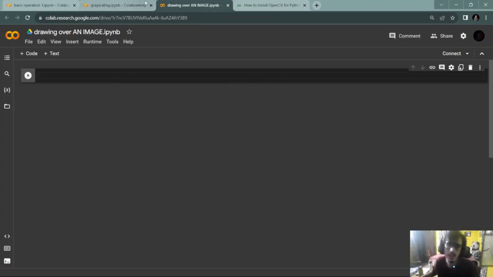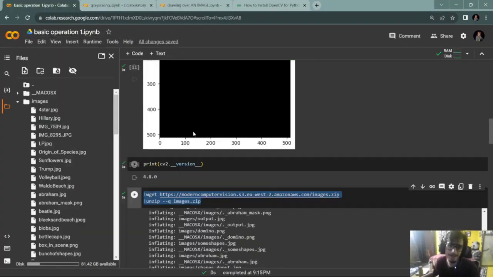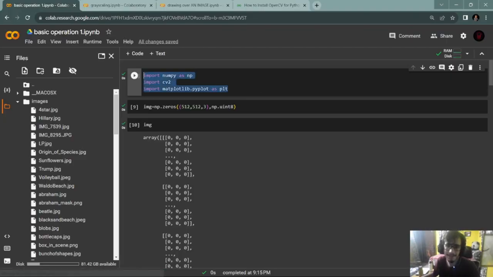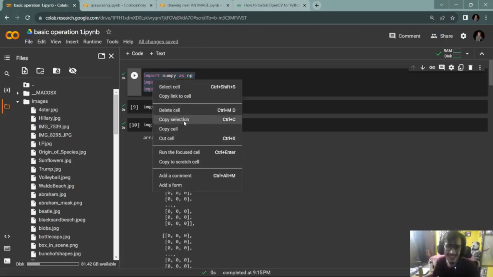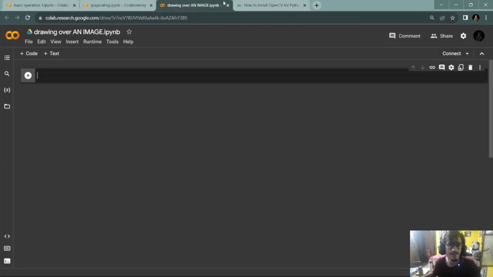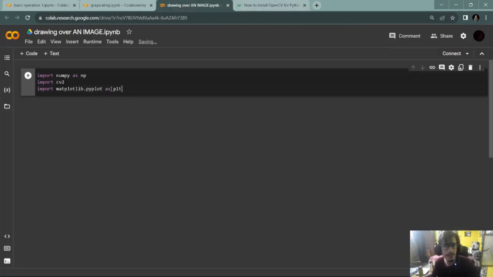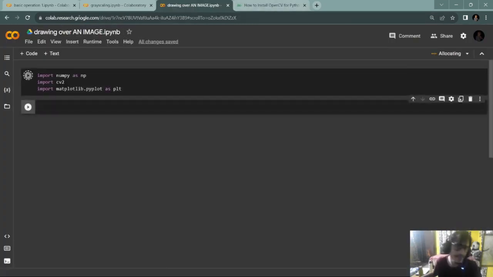What is the first step? We just copy the cell, paste it, and the libraries will be important.